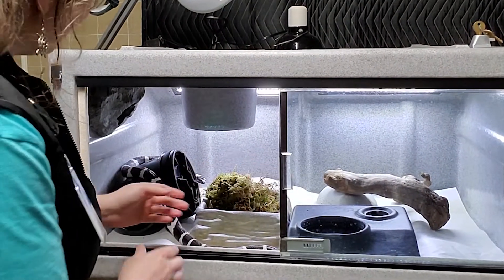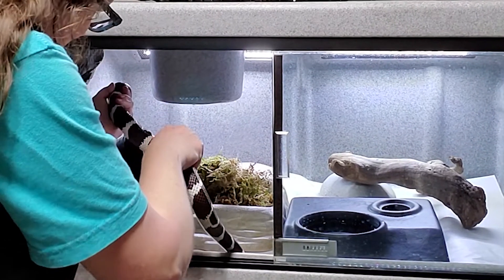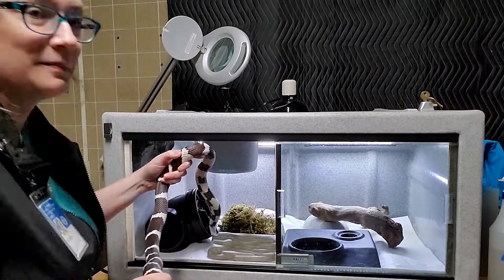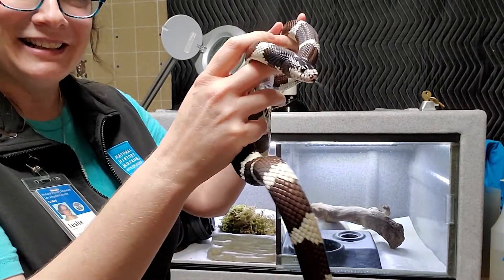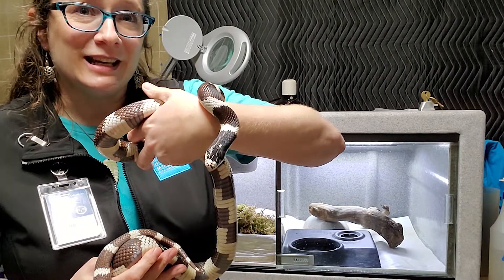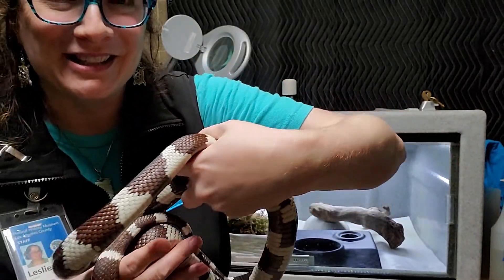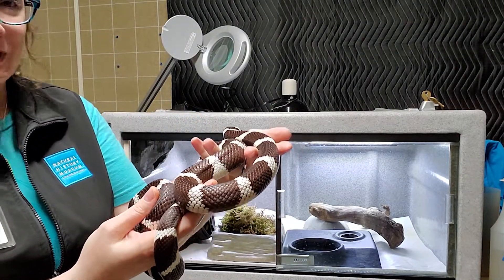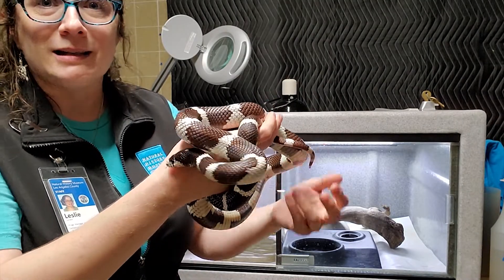He's exploring some of the items we've got in there. He's still getting used to meeting people — it takes a little bit of time. This is the new guy. Isn't he a looker? What a gorgeous animal. He's a California kingsnake, and we called him Burt Reynolds for that sassy little mustache he's got on the front of his nose. He's a really cool snake, and you can imagine if I get to present an animal like this for guests, they will not be able to take their eyes off of him.